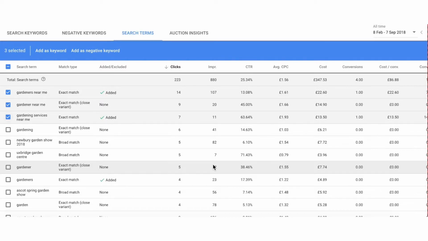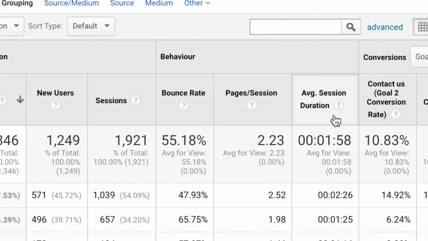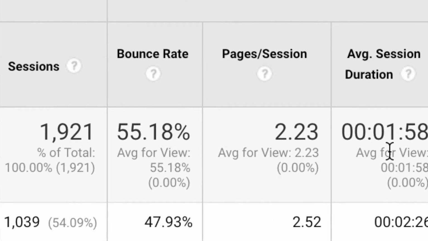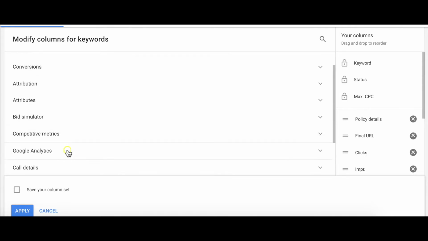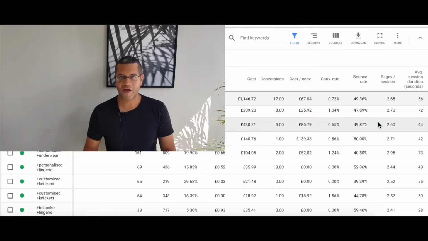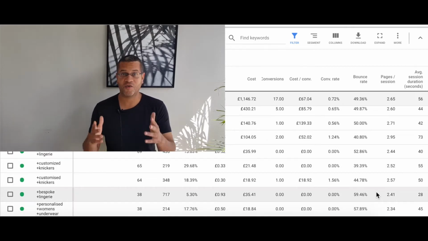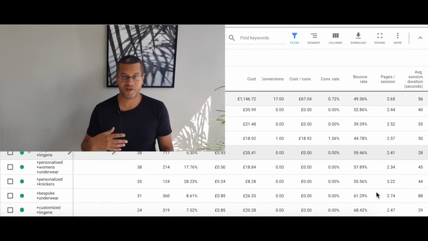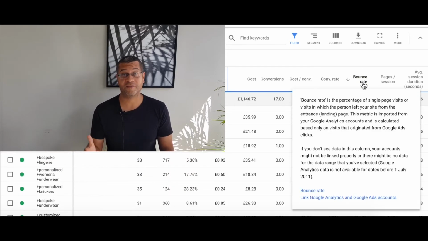The other way is based on data, and it's to use the engagement metrics from Google Analytics. Those are bounce rate, average page views per session, and average session duration. All three of these can be imported and viewed in your Google Ads account and cross-referred to keywords and other variables. Having added those columns, you can then sort by bounce rate or session duration, and you have a new layer of information about traffic quality that you can then use to help evaluate what's working and choose where to put your money to get the best results.